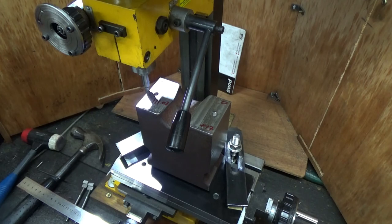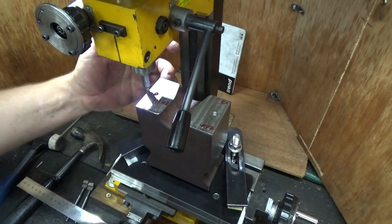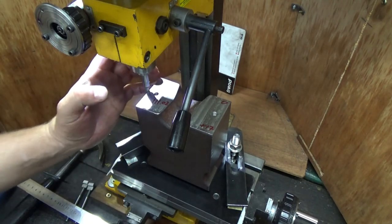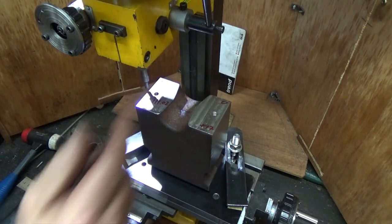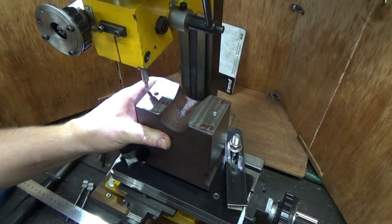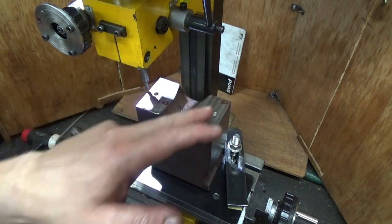Pretty happy at that. Okay, what was I doing? Drilling holes. So now I'm just going to edge find off here, come in the desired amount here, and put a hole in, and then put another hole in, and put another hole in, and put another hole in. I'm quite happy at where it is, so it'll be just too much showing you all that, and I think you've seen people drill holes before, and I just wanted to show you how I measure things and how I'm going to find out where these top holes are going.